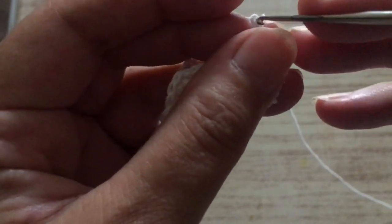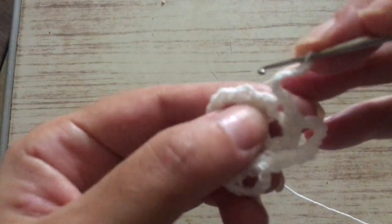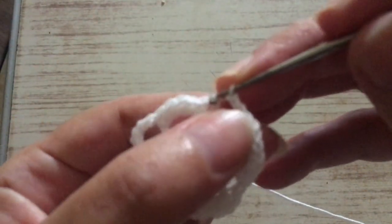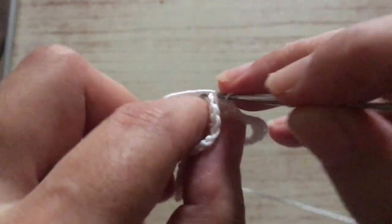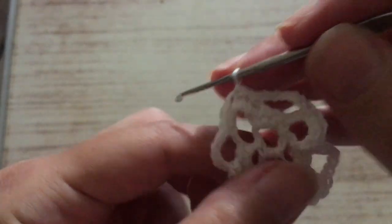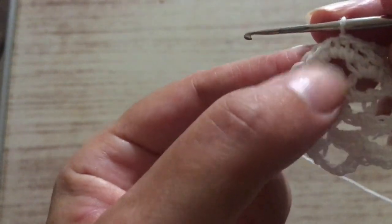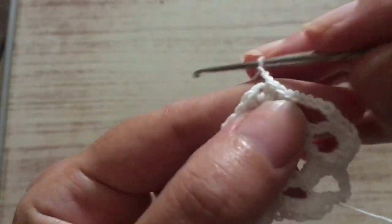So these are the six chains. You go in the first one here that you made, and you finish with a slip stitch. Now we're going to skip the first two, you're going to slip, 1 and 2. So now the row after we had six here, now here we have four remaining. So you make two chains, that is the first one.